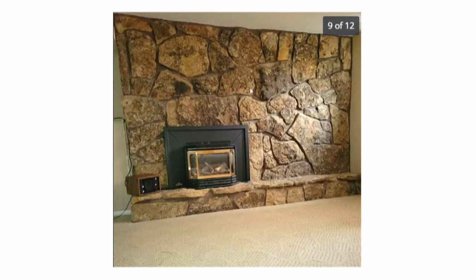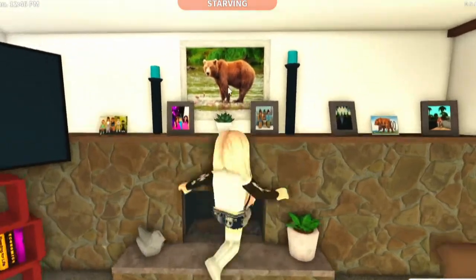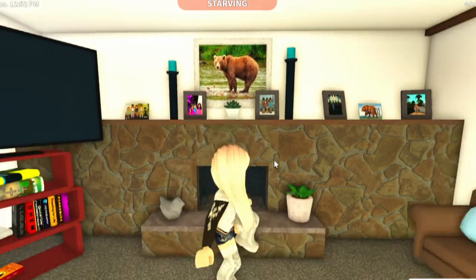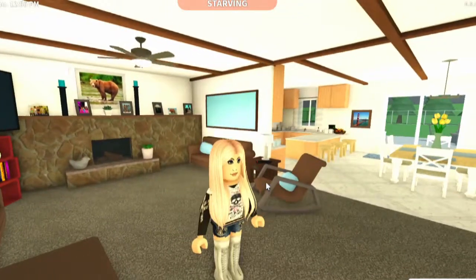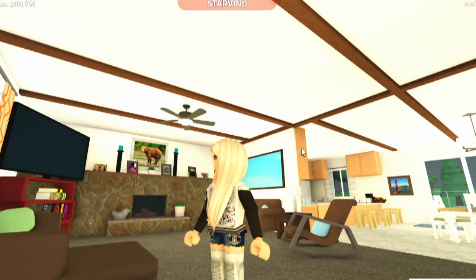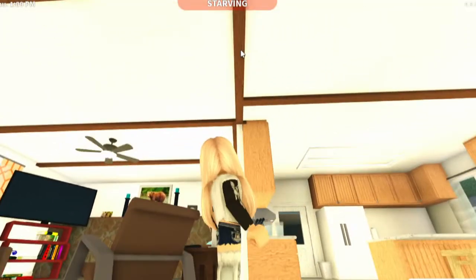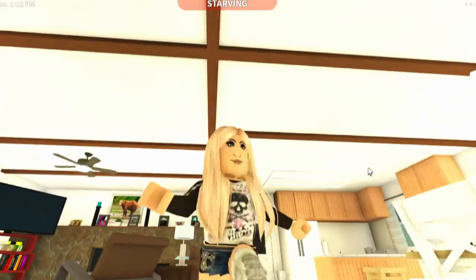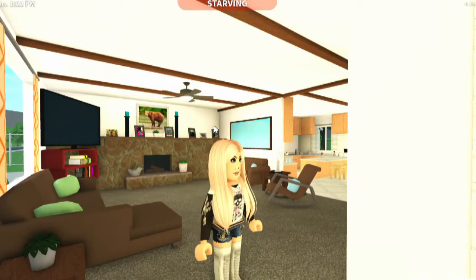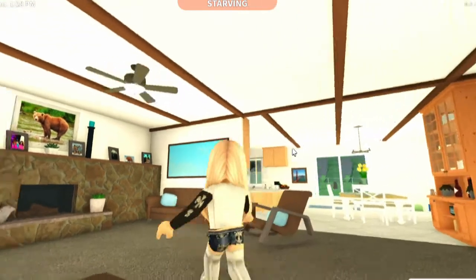We have some random pictures I put up. My mom likes bears, so I put up a picture of a bear for her. And these are two identical candles that she has in real life. You've probably noticed all the ceiling beams — in real life, we have a high-ceilinged living and dining room. The ceiling goes up in a triangular shape and comes back down, so both sides meet in the middle. But Bloxburg is still pretty limited on roofs and ceilings, so hopefully we get a hollow gable roof someday.